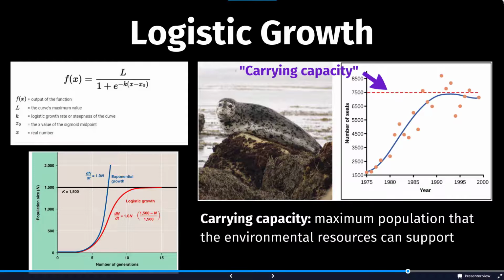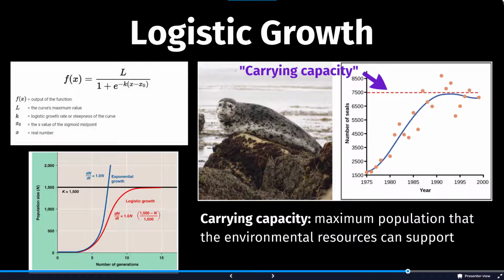So for instance, if this population of seal had this particular beach that they hauled out on in order to reproduce on, there's only so much space on that beach, which means that there's only enough room for a certain number of seals. So if there was some huge spike in the population, either some of those seals would need to leave and find some other space to occupy, and thus form a different population, or there would be a limit to the number of births that would occur within that space. So in that particular example, it would be a space resource that is limiting the organisms from growing beyond a certain number.